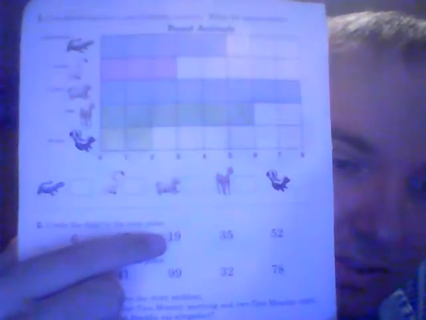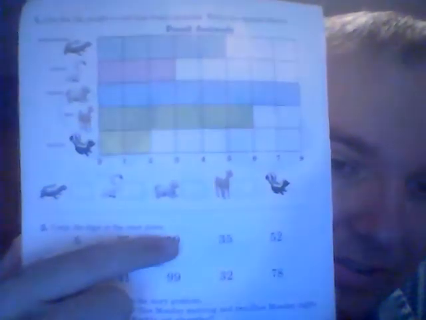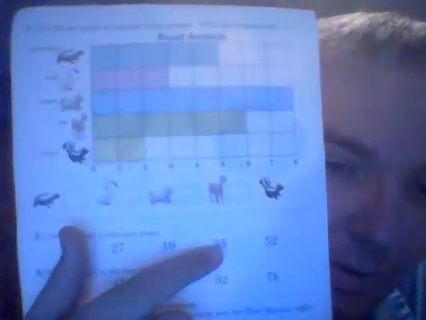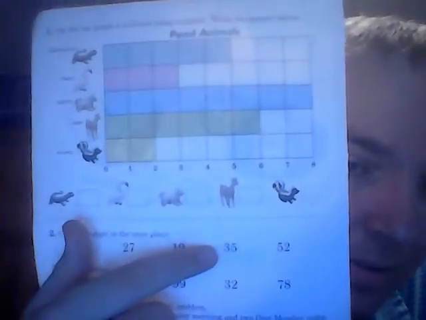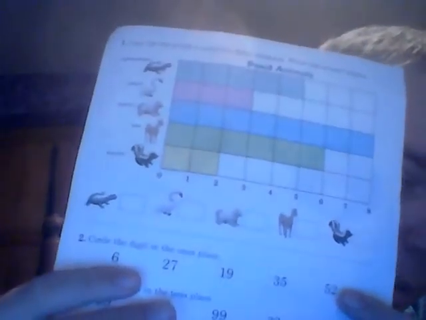Which number is in the ones? This one here, the one at the end, is in the ones. So circle it. Which number is this? 35. Which one is in the ones? It's this one here, so circle this number, the 5. How about in 52 here? Which one is the ones? This one. The one at the end is always in the ones. The one next to it is the one in the tens.